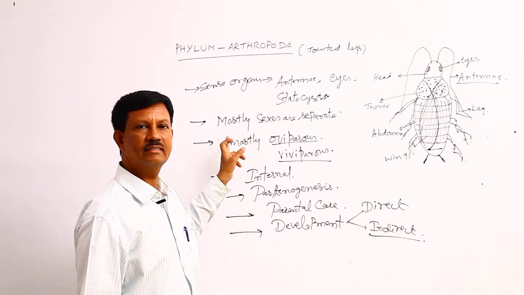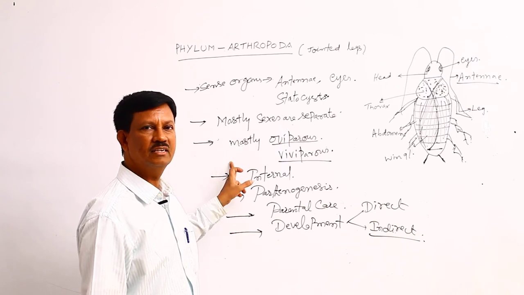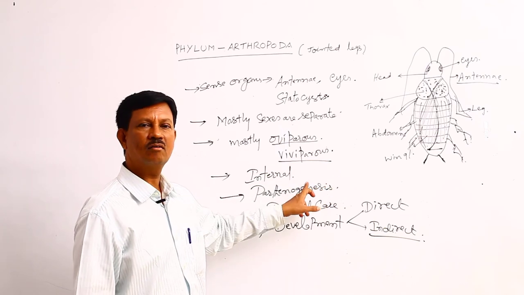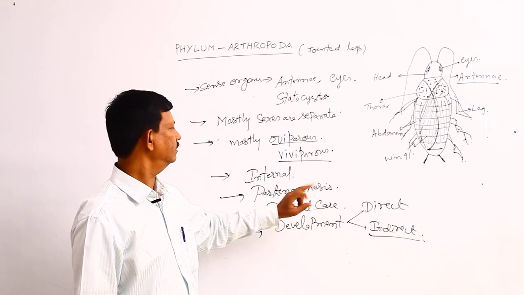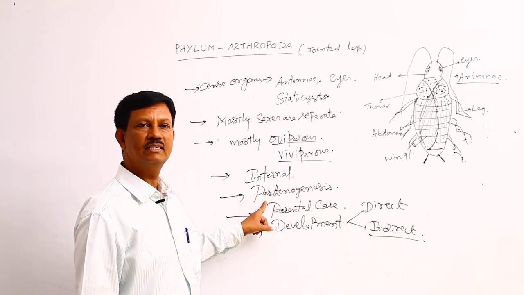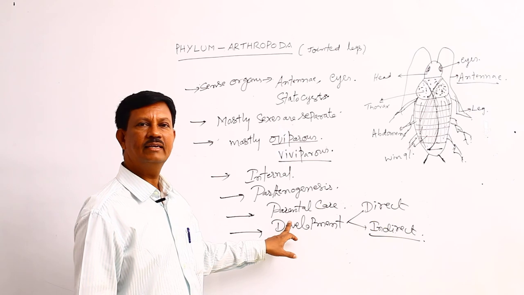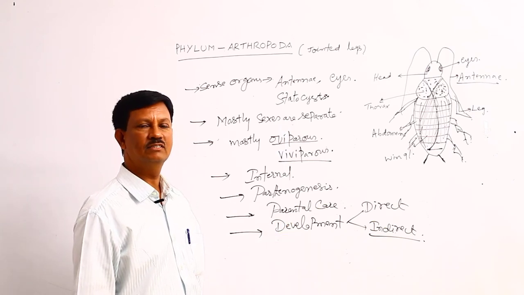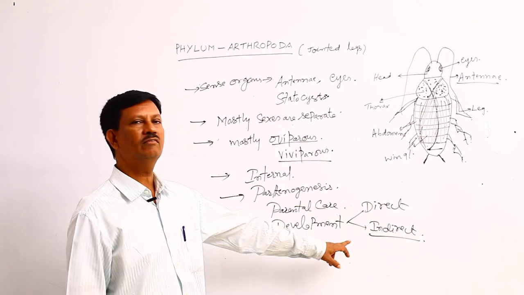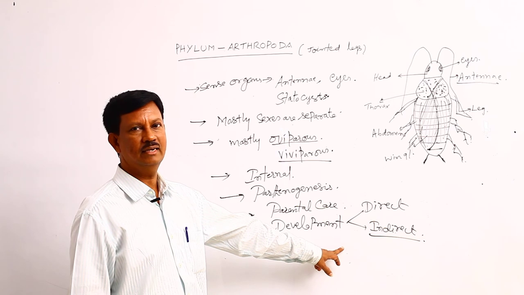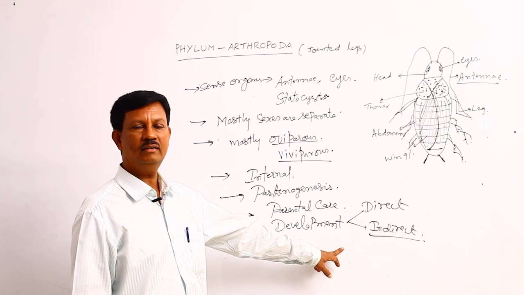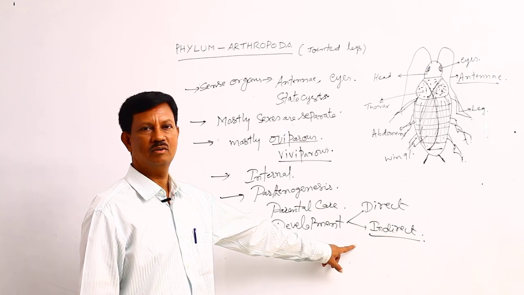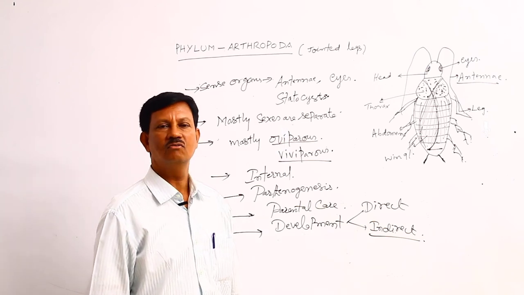Sexes are mostly separate and fertilization is internal. They are mostly oviparous — example cockroach. Viviparous animals are also present — example scorpion. Parthenogenesis is also present in animals like honeybees. Parental care is also found. Development is direct and indirect — both are present. Direct development is without larval form; example is cockroach. Indirect development is present in animals like butterfly, where there are different types of larval forms present. These are the main characters of the phylum Arthropoda.